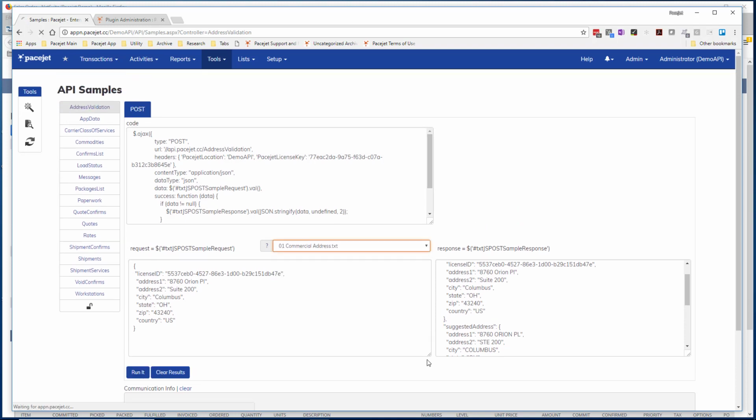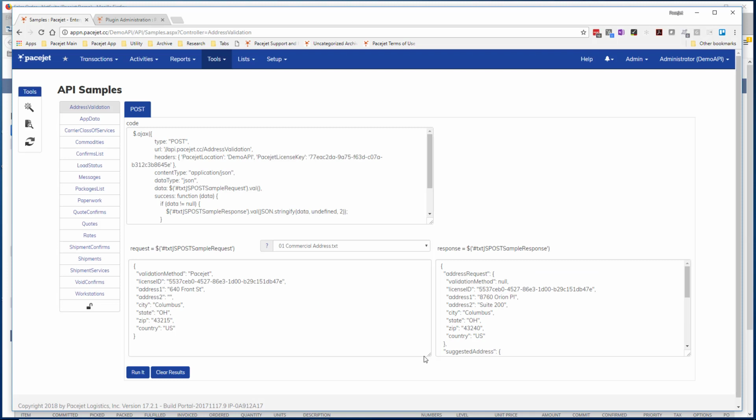Now, another example that we can look at through the API specifically sets a method. Now I'll run this correction with a slightly different address, and you can see it's corrected, marked commercial as before, but notice with this particular method there's additional data that's attached to addresses. So there are multiple methods. This is a multi-carrier address validation solution, which is a unique and we think powerful aspect of Pacejet's solution.